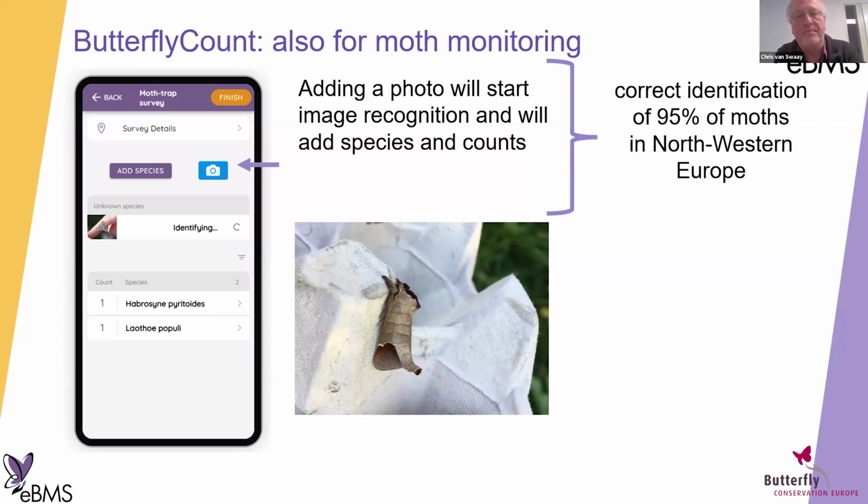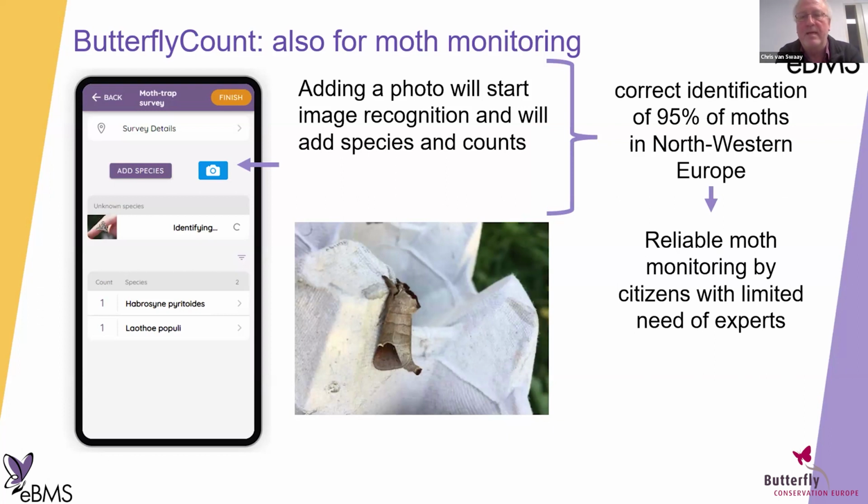In Northwestern Europe, the AI is quite good, but it's of course less so outside Northwestern Europe, because observation.org was developed especially with Northwestern European photos. iNaturalist is probably better in the rest of Europe, but like I said, it's not built in. You would have to do it manually, but that's also an option.